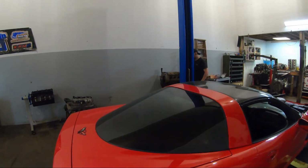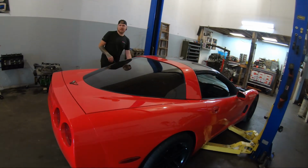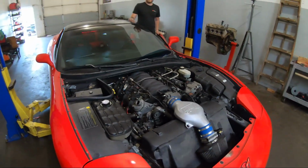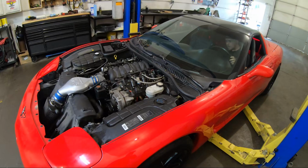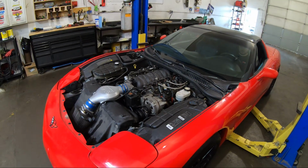So, what do you think? You want to fire it up? Sure. Check oil pressure right away. It's going to take a second, maybe 10 seconds. If we don't see it in 10 seconds, shut her down. Ready? Yes, sir.